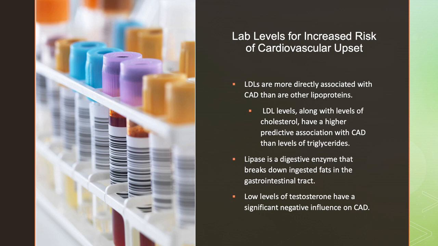Also pancreatic inflammation, which is why we're talking about things like lipase, because lipase and amylase is something that we do for a panel related to a pancreatic upset, as well as other things, but usually we check an amylase and a lipase. So you have got to know these labs. I don't even know how to tell you how much you were going to miss out on your entire program and how many points you were going to absolutely lose in this entire program and how many points you're going to lose on your NCLEX because you don't know your labs. These labs come up often. Anytime we talk about cardiovascular stuff, we're always going to do these things.